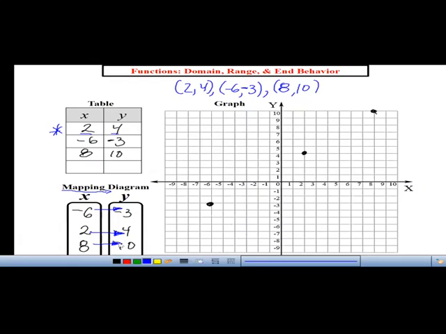I don't see the difference, Mr. Q. The difference is that there's going to be times when these are not in order and arrows are going to change. And I'll show you that once we get to the next example. Okay. All right. Once again, copy this. I'll give you 30 seconds. Go.